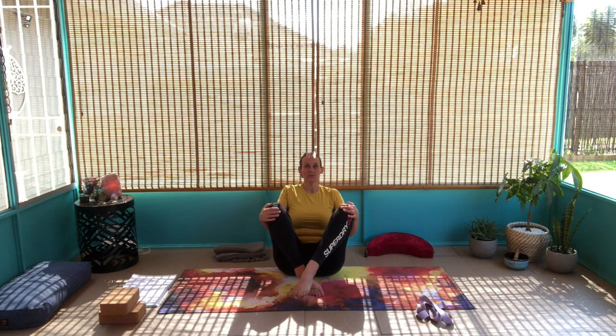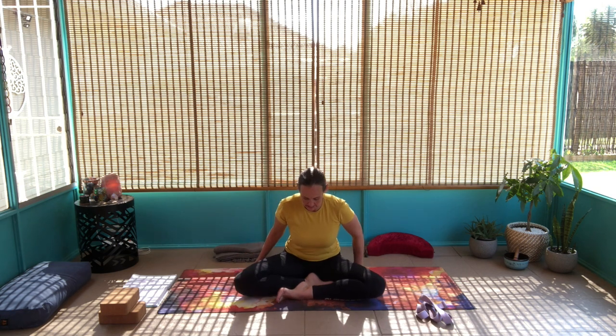So this sequence can be used as a warm-up for a more intense practice as well, just to work through all of the joints and parts of the body, warming up in preparation for a more vigorous practice. And when you're done, a couple more, flapping these butterfly wings, and then gently unclasp the hands, draw the knees together, and allow yourself to come back into easy seat.